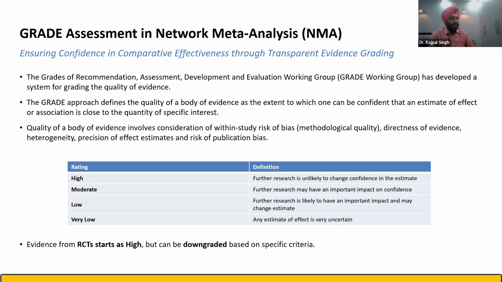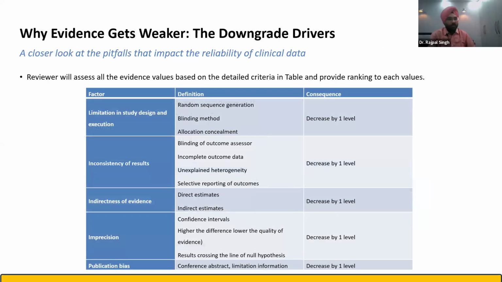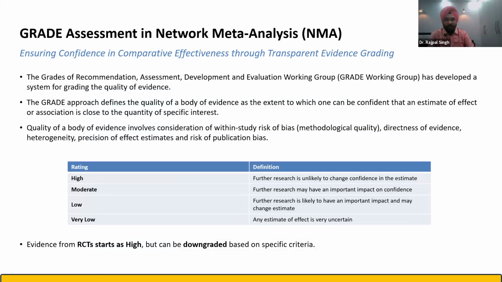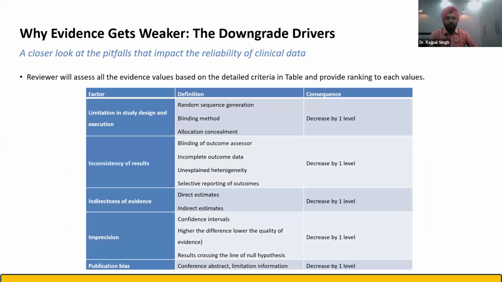So after checking for the quality, we have four criteria, that whether the quality or the rating of that data point is high, moderate, low, or very low. Now, how to check for this? We have 5 parameters. We start with high, like we have here high, moderate, low, and very low. For each value, like minus 3.49 with credible interval values, we will give it a high quality tag.